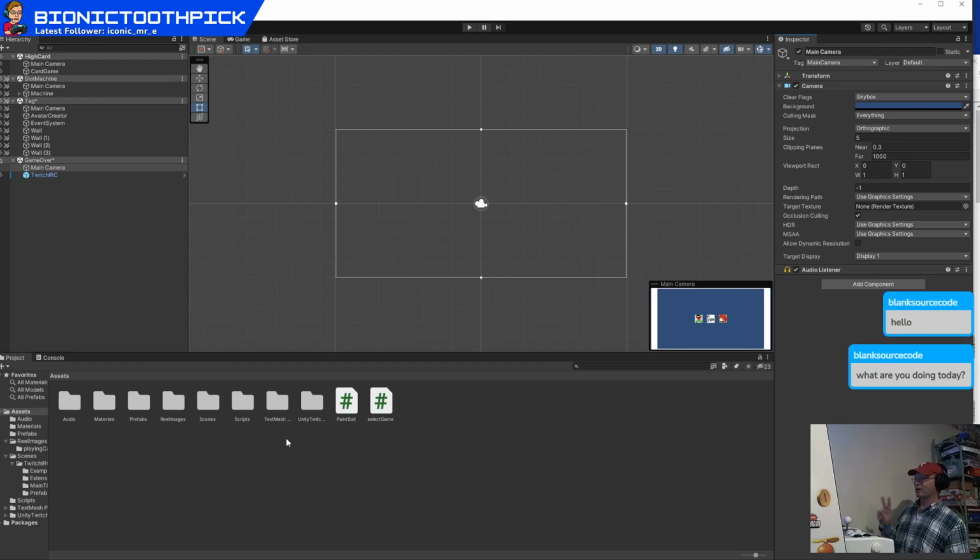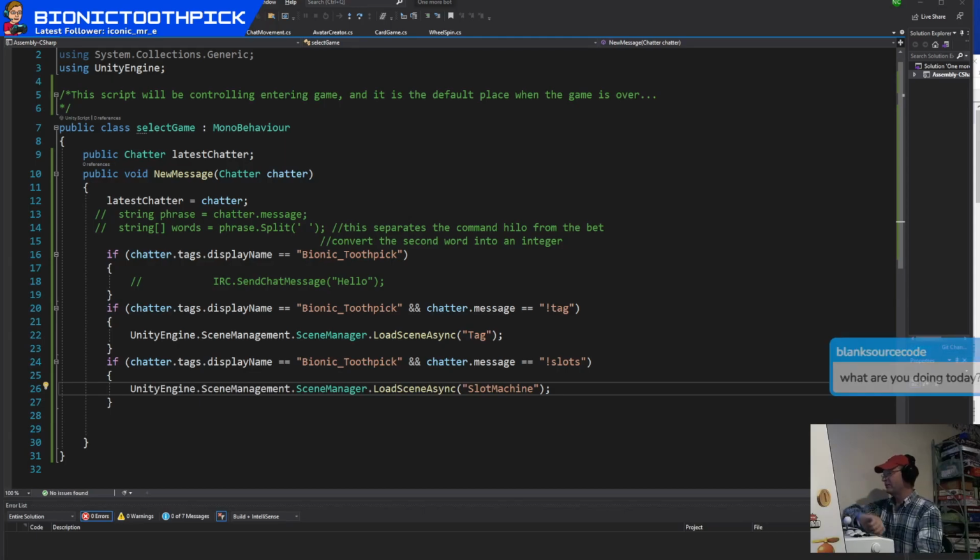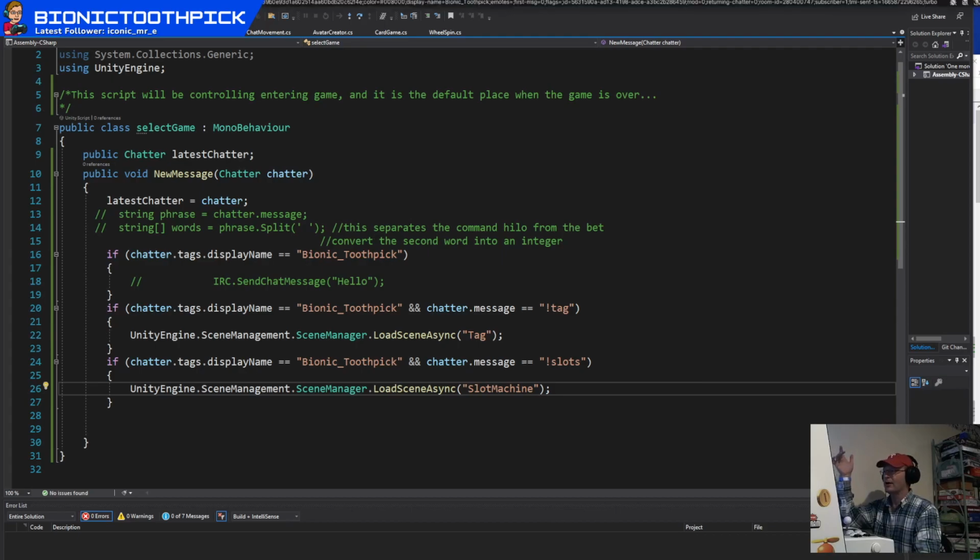Okay, here's what I'm doing today. There's two parts. The first part is I want to have the game over scene, which is kind of in control of selecting all the games you go to. And I'm trying to find out where I put the save and load chatter data script. So I'm thinking if it's a component within the Twitch IRC, that might be the best way to do it. Yesterday, after you had left, I was able to save and load a JSON with an arbitrary name. This time I want to be able to get the name from the chatter.